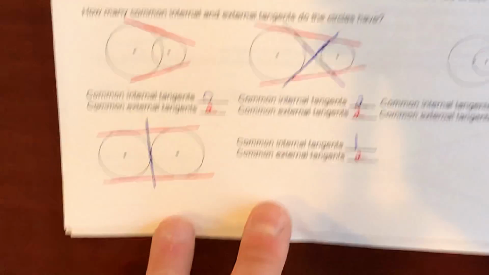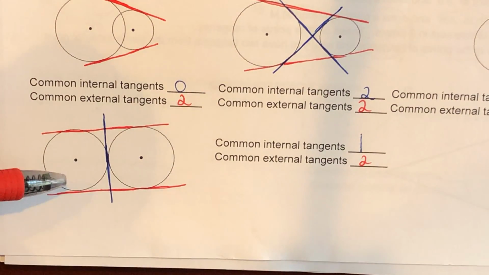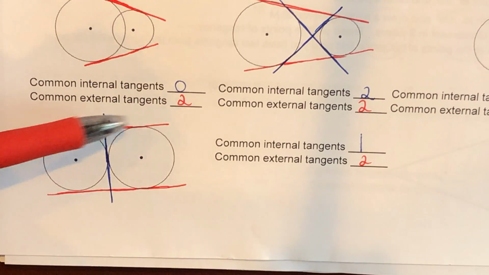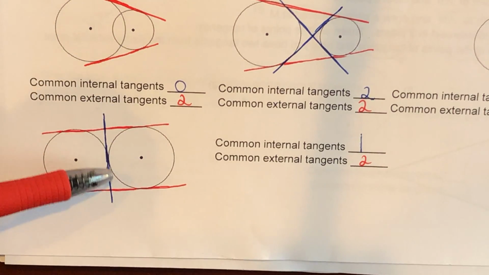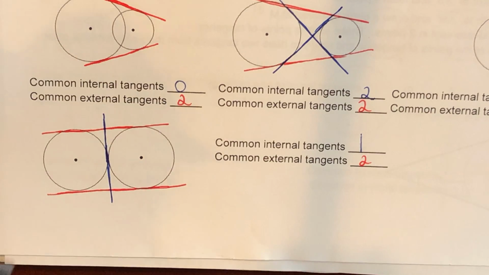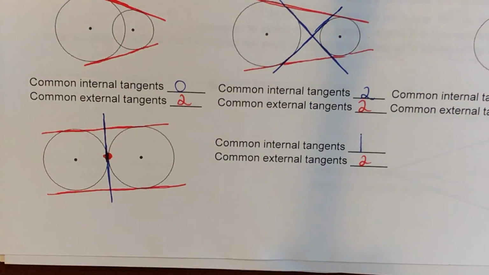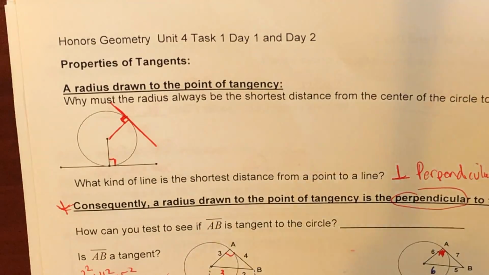And then down at the bottom of this page, you can see we've got another example where two circles are touching each other just on the edge. And so I drew the external tangents in red, and then this internal tangent in blue going straight down, and right basically here is where those two circles and that tangent are all touching each other, like right there. Okay, so I wanted to refresh you on that, and then this is the new stuff for today. Okay, new for today is right here.